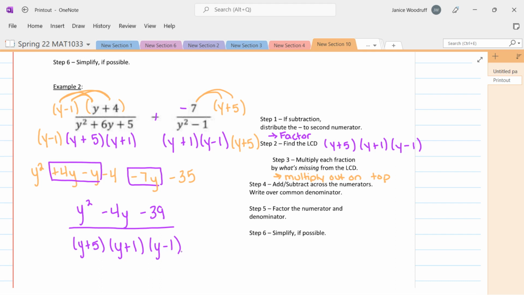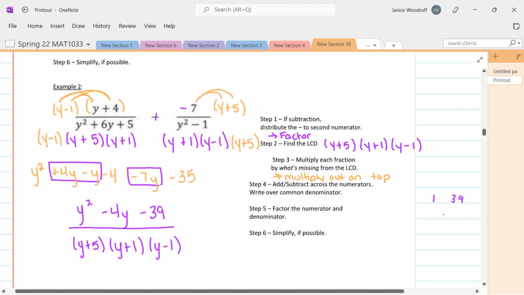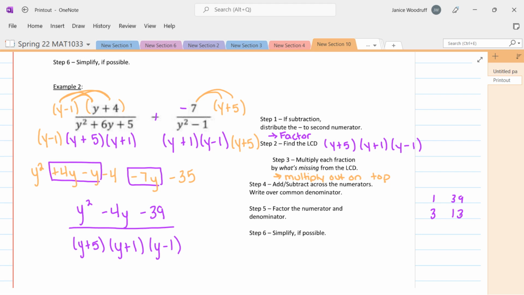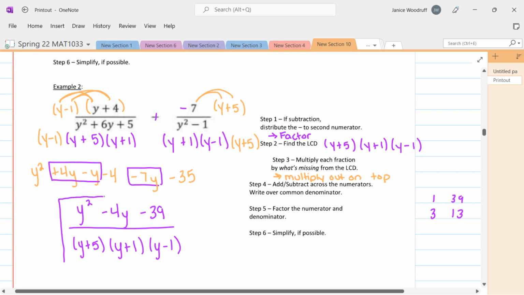Okay, now, if I can factor my numerator, I will. Let's see. 39, you have 1 and 39, or 3 and 13, I believe. Yeah. Those are the only things that go into that. Any combination that would give you 4? No, you could get a 9 with this, but that won't factor. So we're going to stop there. If we could factor, we factor, keep going. So this is done. You're going to leave the new denominator in factored form.